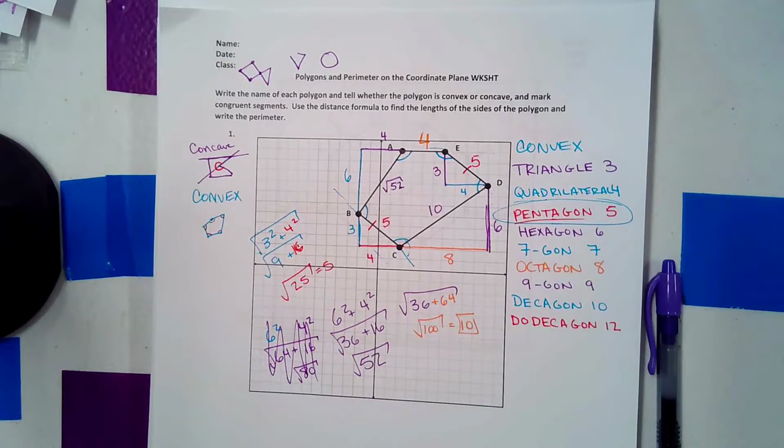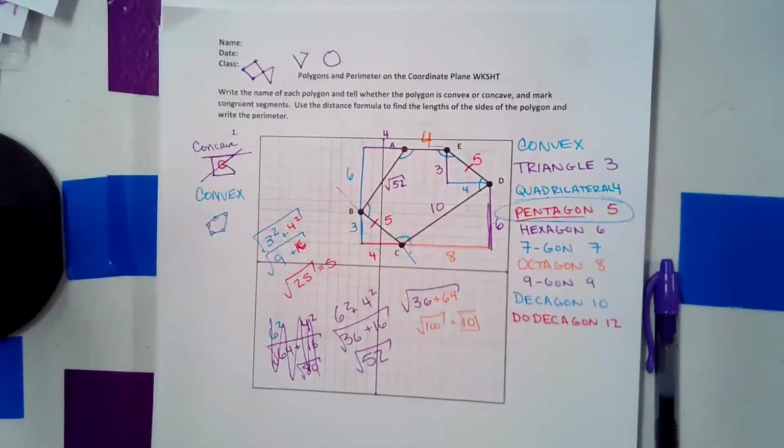Yeah. Root 49 is 7, right? Is root 49 bigger or smaller than root 52? It's bigger. Root 49 is bigger than root 52? 49 just seems like it should be bigger than 52. Yeah, it has a certain ring to it. Nope, root 52 is bigger, so it's slightly bigger than 7.